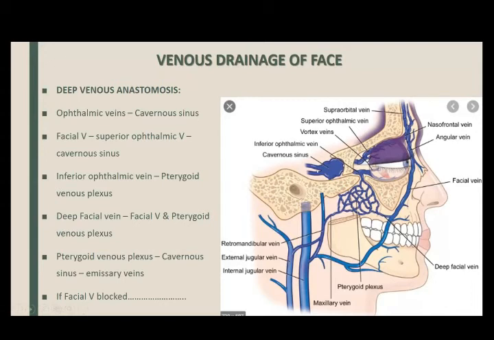dilated veins. And this is one of the dilated veins present most anteriorly, okay, on either side of the body of sphenoid. We'll do this later on. So this is the cavernous sinus. This is the eye. Okay. The eye is drained by this vein, ophthalmic veins. Superior ophthalmic vein, inferior ophthalmic vein. Okay. They drain the eye.